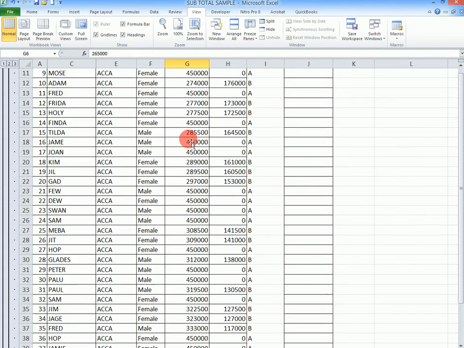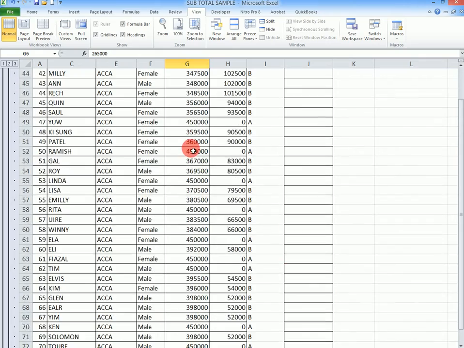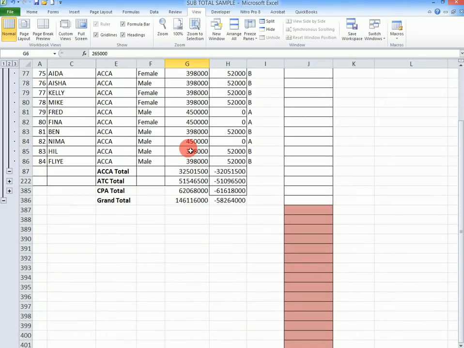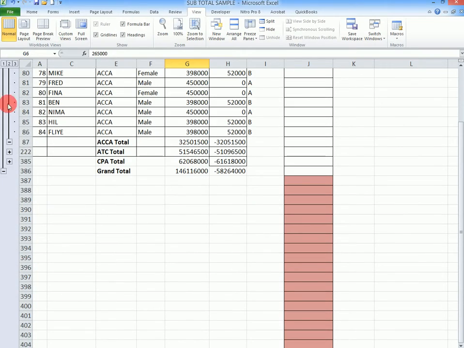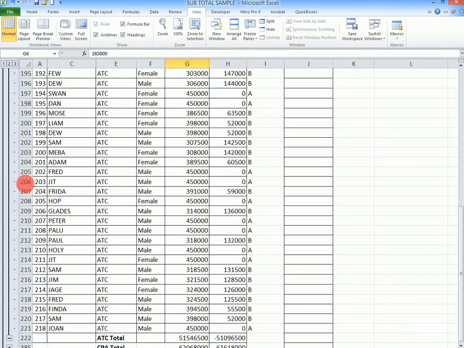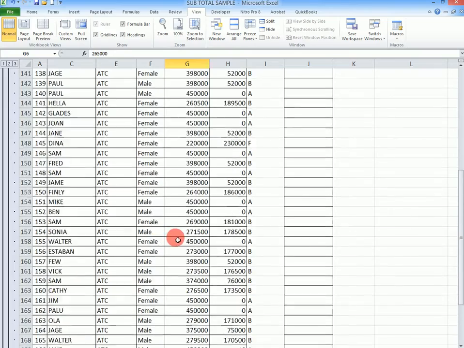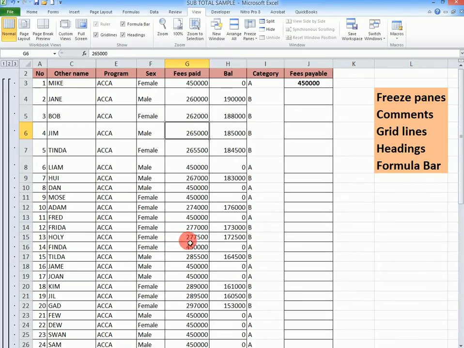When you look at this piece of work, it has quite a number of entries whereby you have to scroll and move down. You see that it's a very long sheet of work.